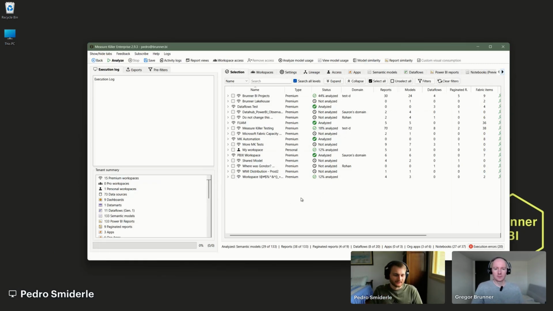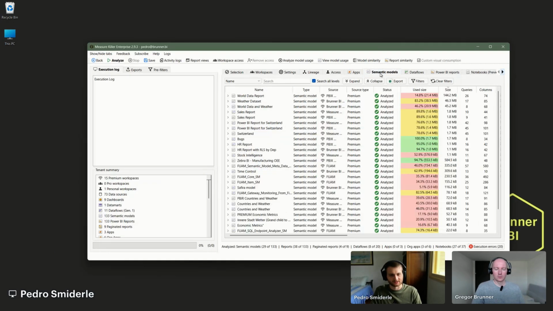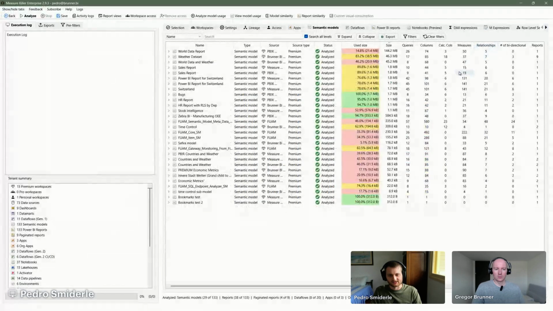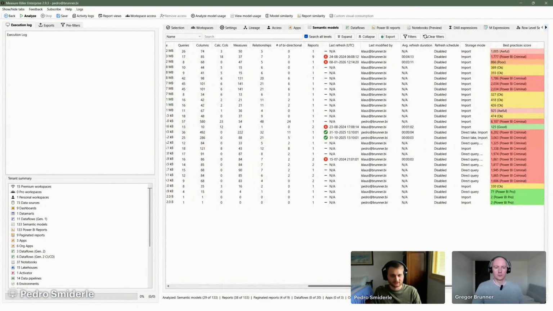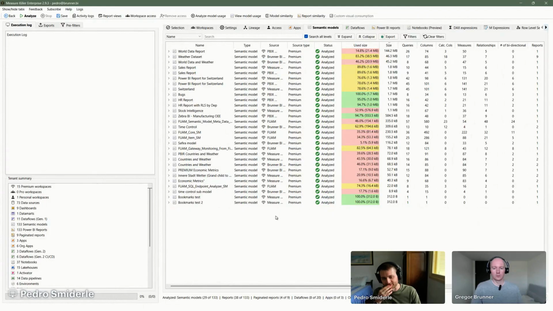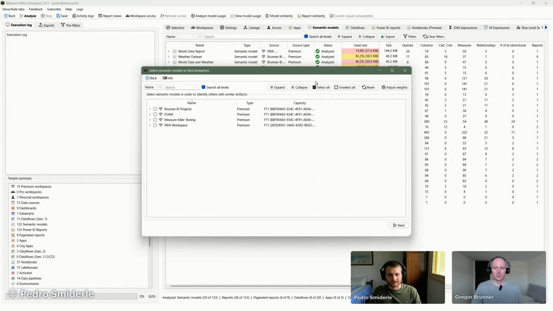Yes. Here, like you said, I already analyzed a bunch of models. If you go to the semantic models tab, we can see all the models that I have analyzed in my tenant. In this case, I analyzed a few. And then I just go to this button here called model similarity. When I open this, all the workspaces I have analyzed will show up here, and below all the semantic models.